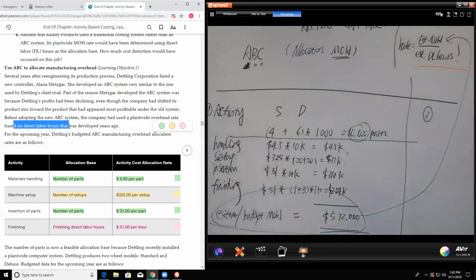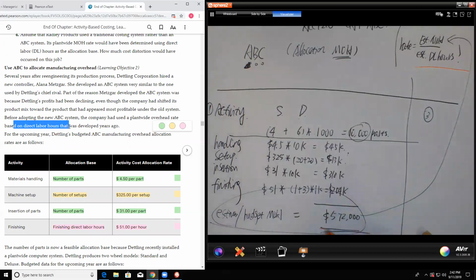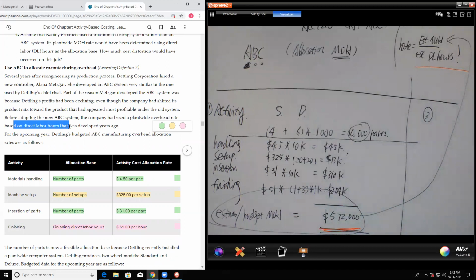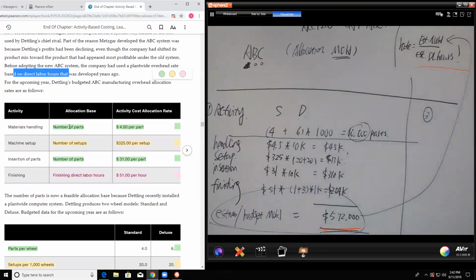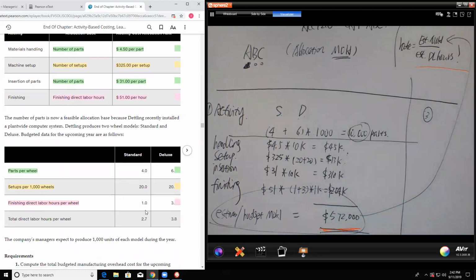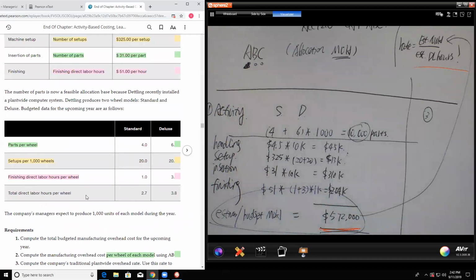Okay, so our total estimated manufacturing cost is this much. How about our denominator? How many direct labor hours are used, that should be estimated? The question didn't tell us whether it is the estimation or the actual. I think it's not accurate. But the only time you see the direct labor is from this information, so we just take it as our budgeted and also as our actual when we allocate.